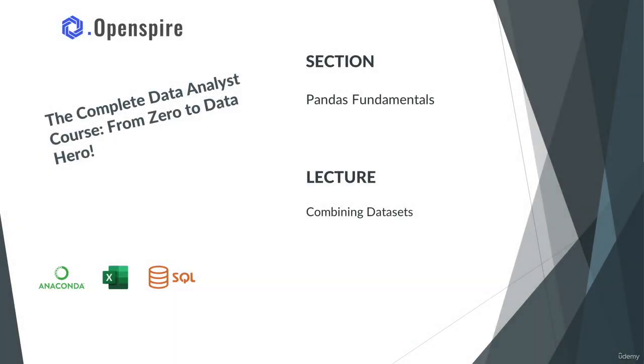Hello everyone, and welcome to our lecture on how to combine datasets in pandas. In this one, we'll cover 3 different ways to do this, and this will be either from merging, concatenating, or joining our datasets. As we'll be copying in a lot of different datasets for this lecture, instead of working through a separate notebook, we'll actually work through the existing notebook file, and I'll explain what all the code does as we go along. Let's go ahead and move over into our Jupyter notebook and get started.